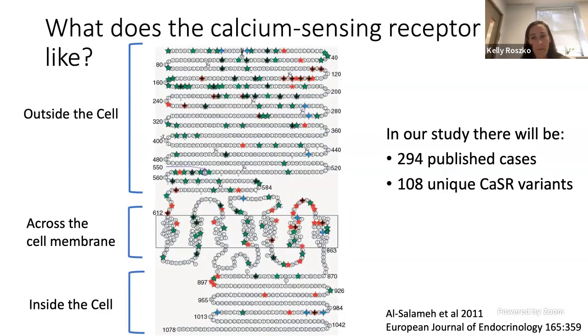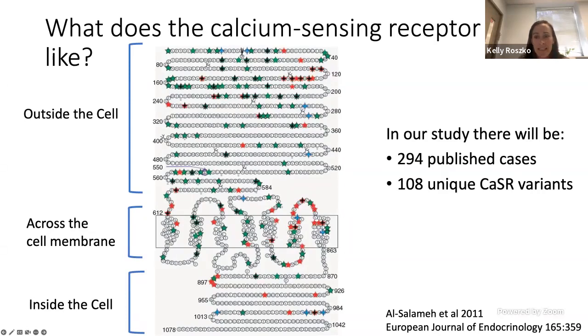And that can be really helpful if you are looking to trace this illness through family members, because you can look specifically at that area in this really large gene to see if a family member has that variant or not. So in our study, we found that 54% of these variants are actually in the extracellular, or outside the cell, domain. We found 33% in the transmembrane domain, which is the one that crosses the cell membrane, and 13% in the intracellular domain, or the inside the cell part.